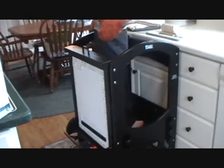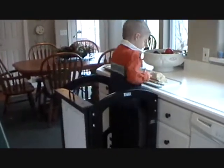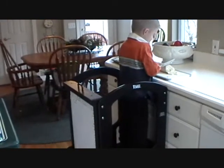So it works really well for keeping multiple kids occupied at the same time. And I know where my kids are, I know what they're doing, and I know they're not getting into anything that could be dangerous for them.